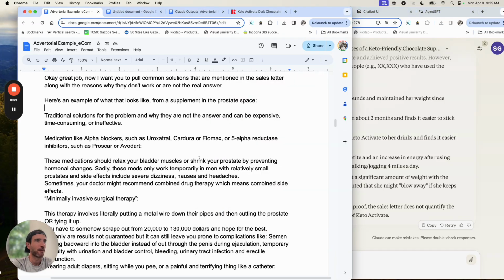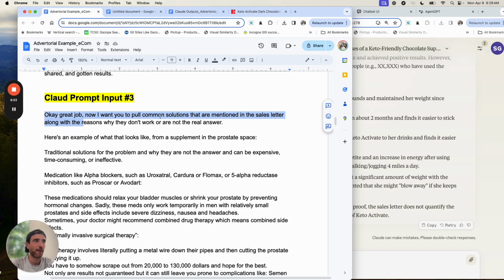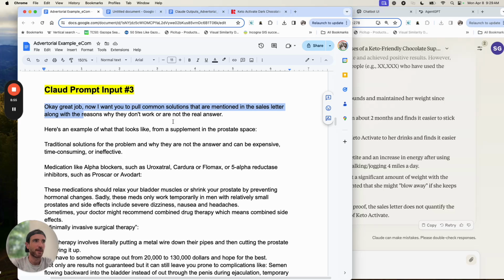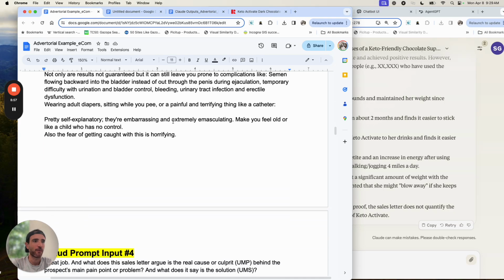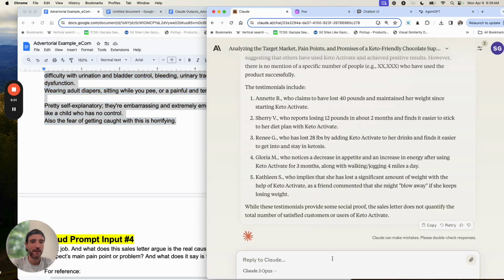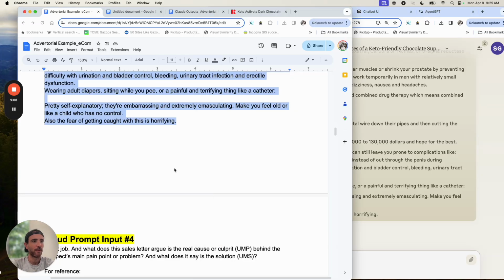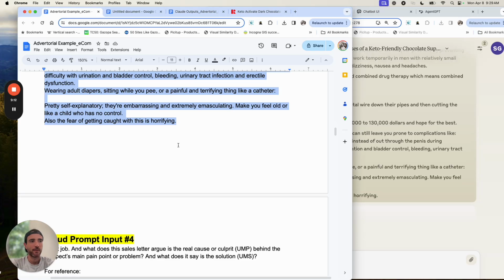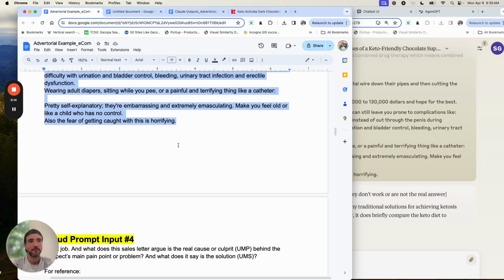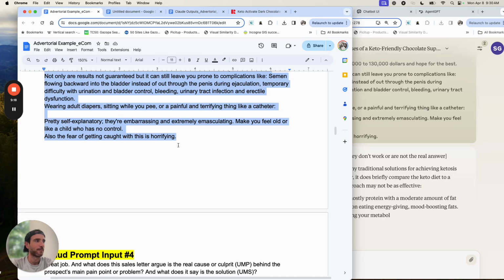Okay, so I'm going to ignore that for now and put number 3. Okay, again, what are some common solutions and why are they not the answer? So here we're just trying to sort of, you know, we'll talk about that in the advertorial, that so-and-so tried this, this, and this, didn't get great results. So let's see. And again, if it says, hey, we don't have a lot in the copy we looked at, that's okay. We'll just sort of say, what are some examples?